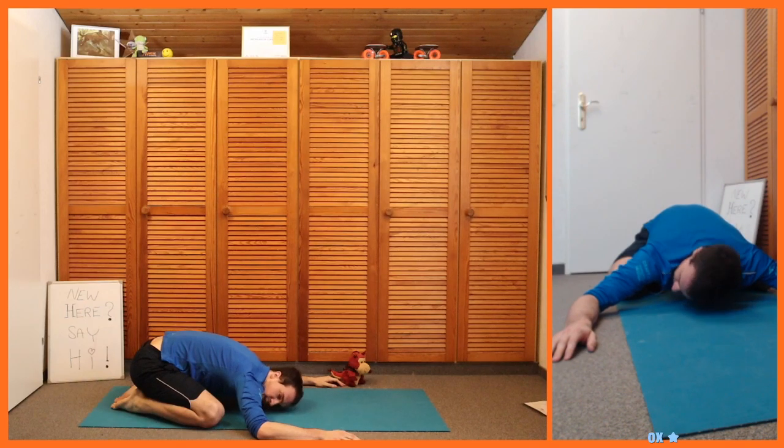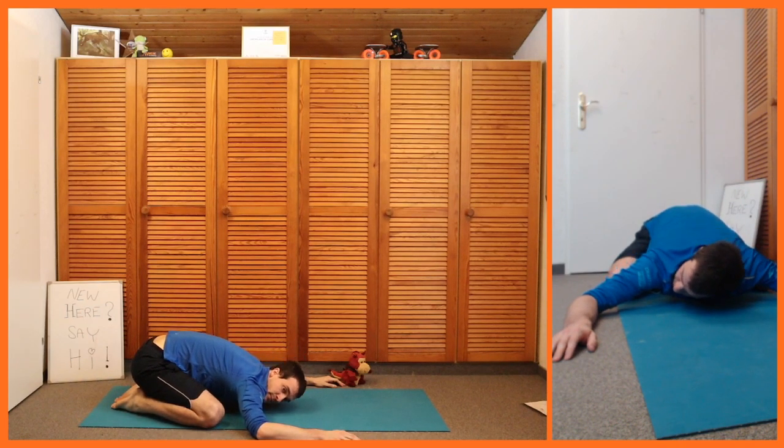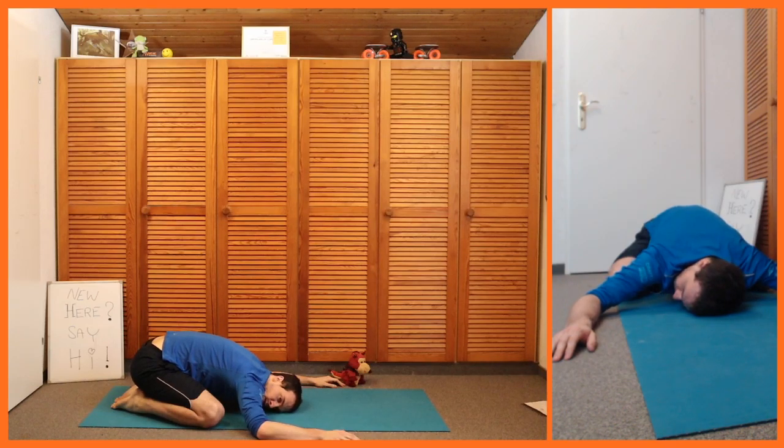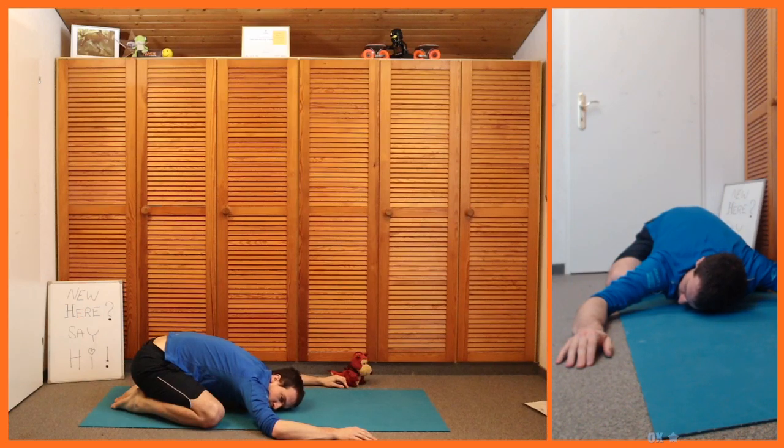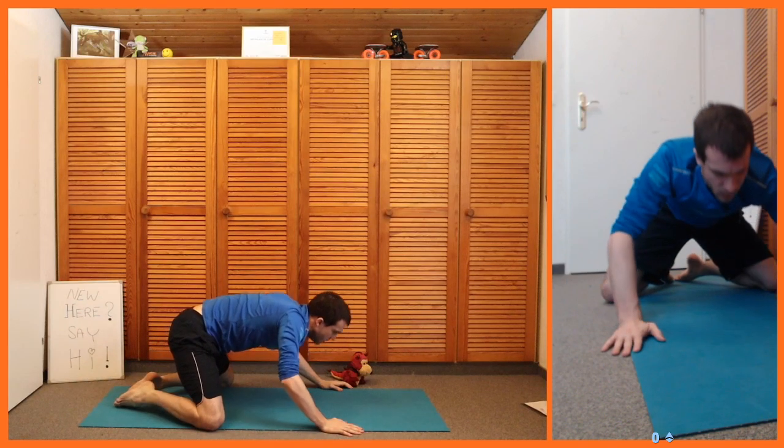And from there you want to check in if you can breathe in deep into the belly, into the chest. And really into the lower belly here. Lower belly to the chest. And if you feel some stretches, try to breathe into these stretches. One more deep breath, as deep as you can. And then come up again.